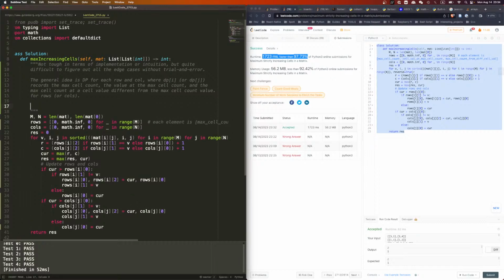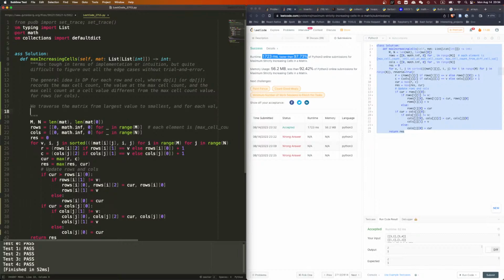Then we traverse the matrix from largest value to smallest, and for each val we check its rows I or columns J, right?